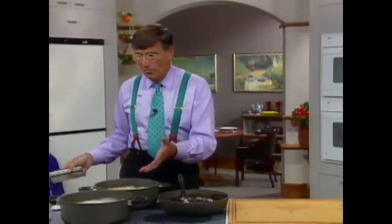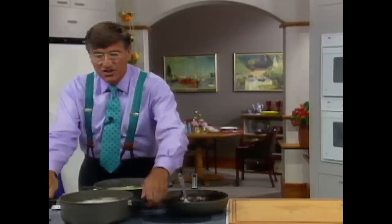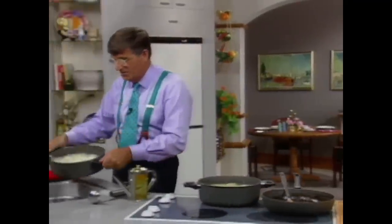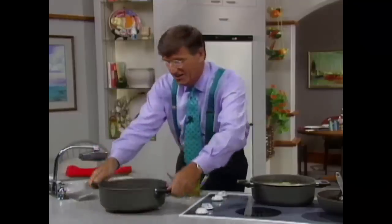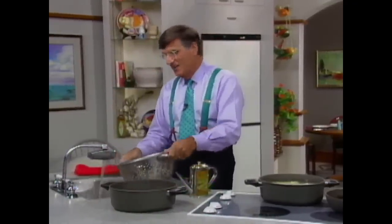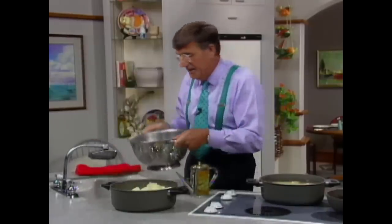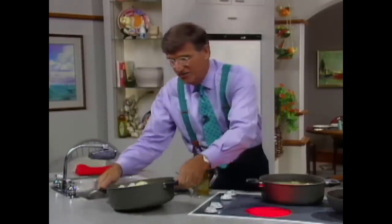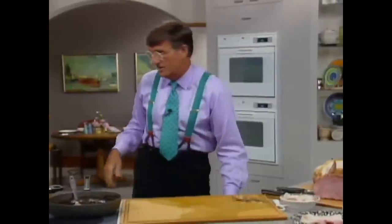Into warm water, 1/8 teaspoonful of salt, bring it to the boil, and cook it for just 10 minutes. Now, after 10 minutes, which is how long this has had, just strain them out through a colander, and then, I think I've gone crazy, then what you do is just pour it right back in again. Now, when they're completely dry, they've got enough moisture locked up in those potatoes.